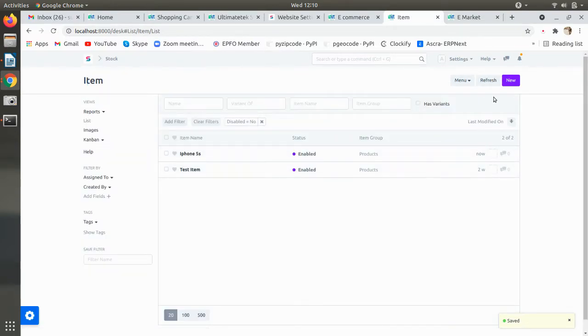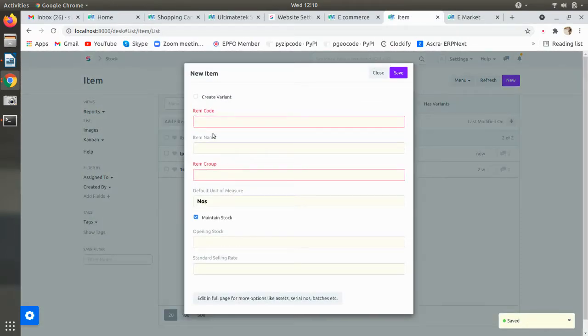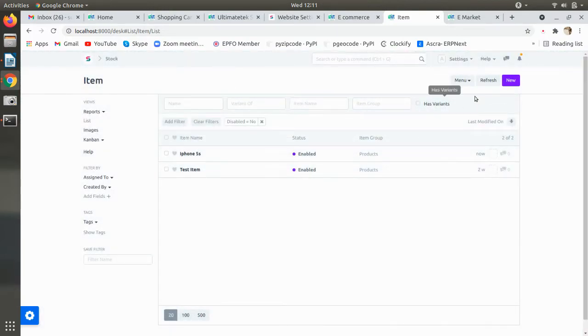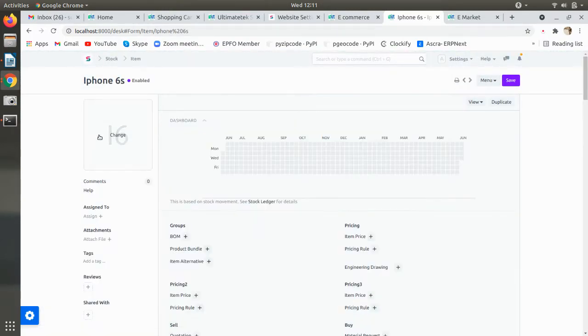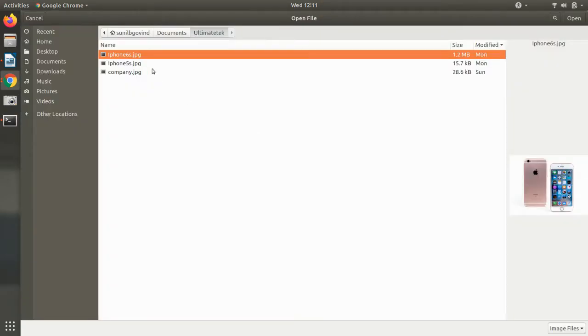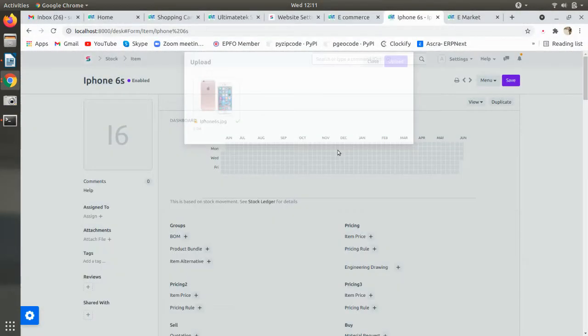We'll create one more product called iPhone 6s. Fine, save, product, save. We'll upload an image for that. iPhone 6 uploaded.